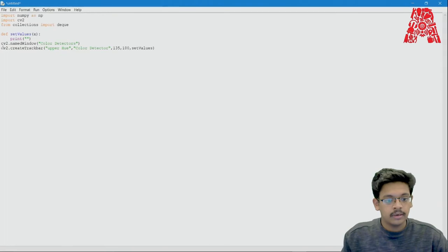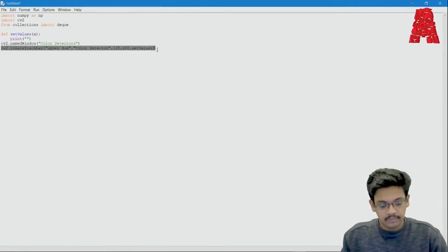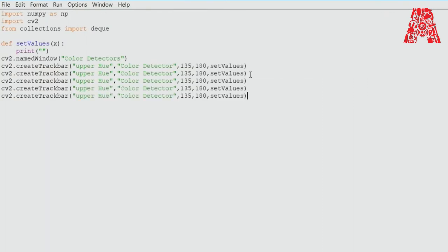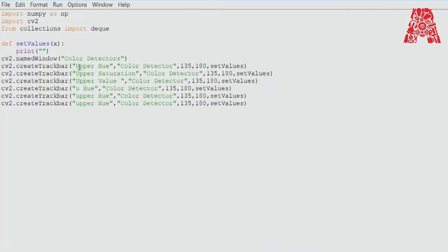Similarly, we have this for all the other statements. So we'll copy the statement and paste it around 6 times, for saturation, and then upper value. Similarly, we'll have a lower hue, lower saturation, and lower value.